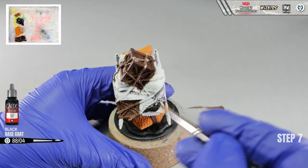Opaque earth, with this color cover slightly the whole backpack, except the silver parts.